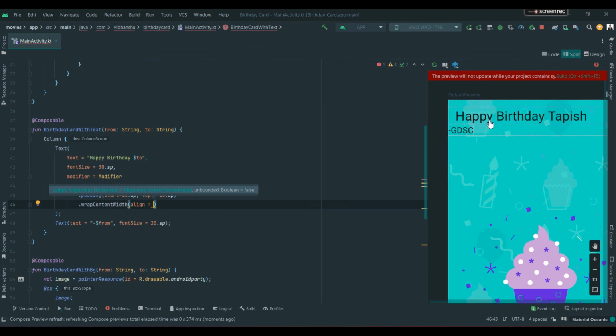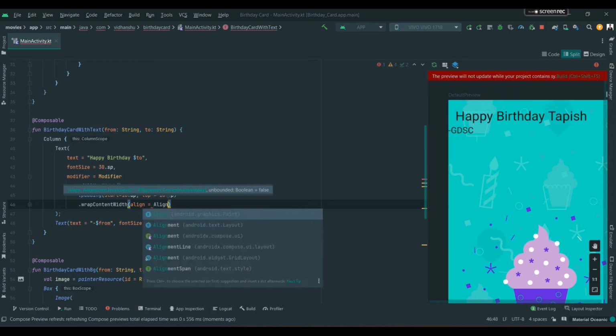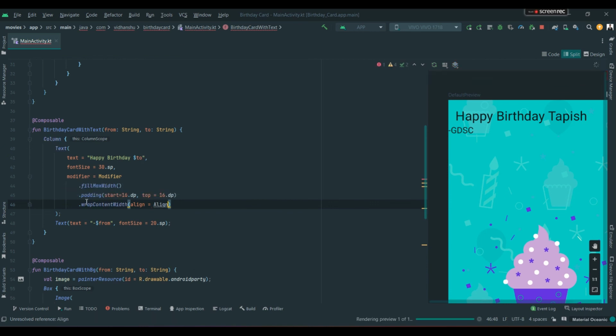It is already at the start by default, so we don't need to specify this, but let's try to specify alignment. Here is how you specify it. This is the modifier wrapContentWidth, and inside it accepts the named argument align. So Alignment dot Start.